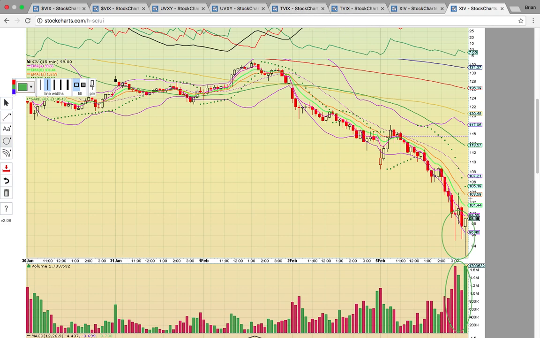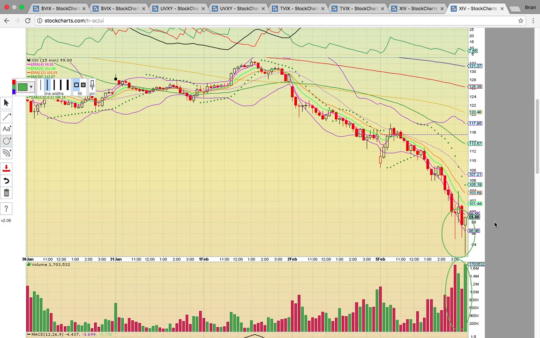People are trying to time this XIV entry, and so what it needs to do is get above EMA 4 at 99.55. Once that level turns into support, it could start that uptrend or get that reversal started. But in order to get a new uptrend going, it has to get above this middle Bollinger Band at 107. Notice how it tried to do that early in the day. It failed to turn that level into support and pulled back.